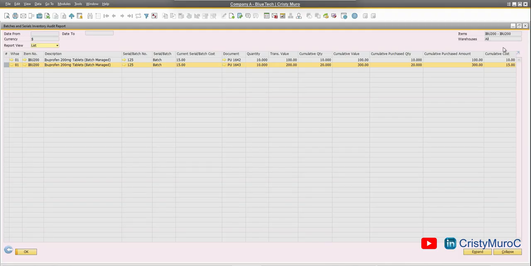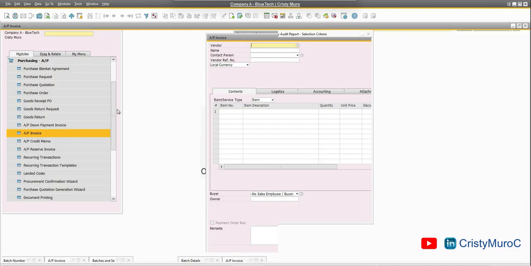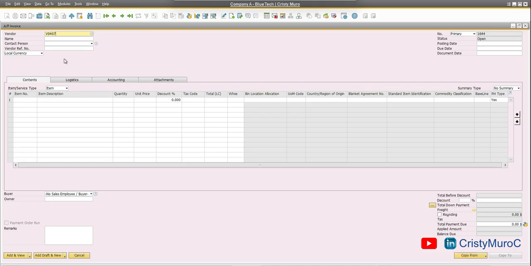Now I'm going to create a third AP invoice. Same vendor, same item. Now I'm going to set quantity 20 and price 0. Let's see what happens if I have this invoice with price 0. I'm going to create a transaction.